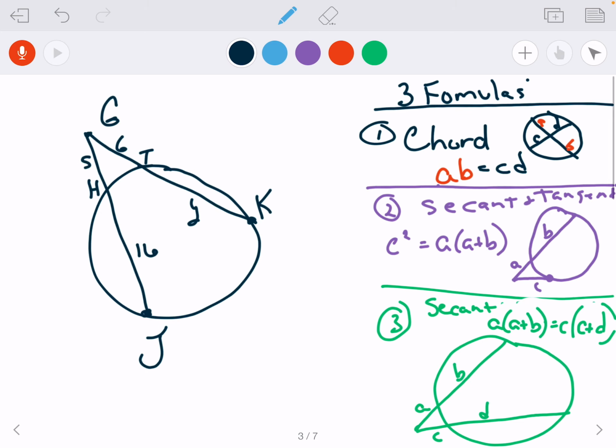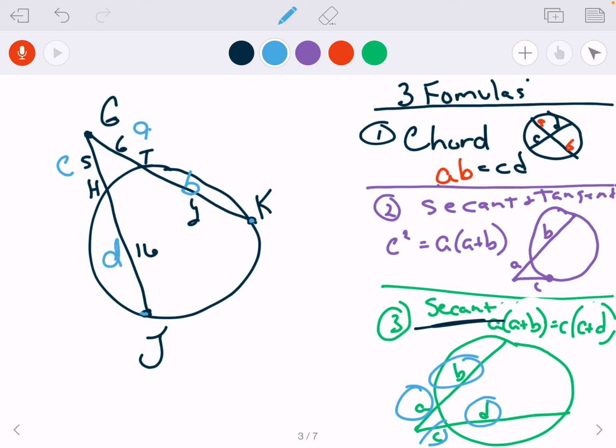All right, and the last example I'm going to show you again is for secant. So secant, these lines both go through and they stop. So this is the secant. So I'm going to identify my A, B, C, and D again. It really doesn't matter. So I'm going to put A is this and B is my Y. I'm going to put C is my 5 and D is my 16.